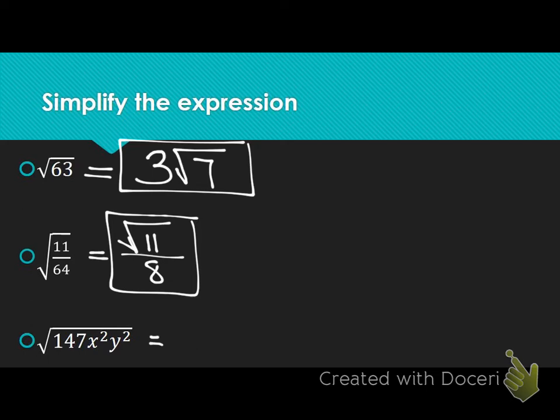That's a square root. Where's your calculator? Well, so if you take the square root of 147, what does it give you in your calculator? 7 square root of 3. So if a 7 is on the outside of the radical, what does that mean? It means that 49 was a perfect square factor. 49 times 3 is 147.